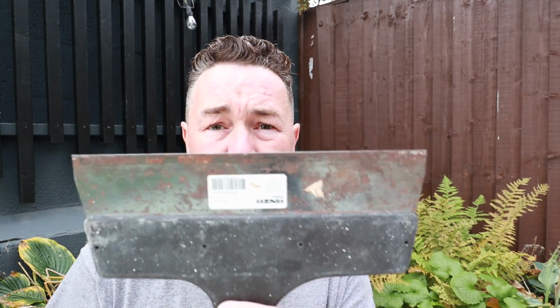I did think it was good for going across the tops of skirtings or pictorial skirting boards, going round that way. I still like the traditional blade, and that leads me nicely on to my straight edges. Right, these are straight edges. Don't need to go on too much about these.